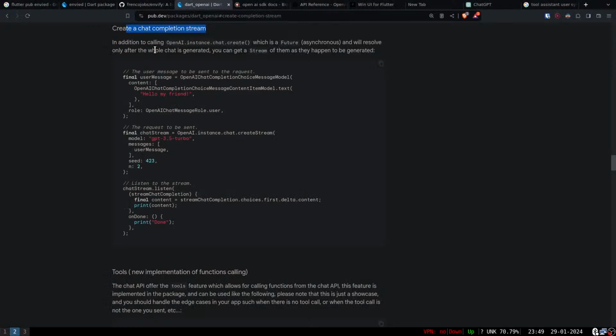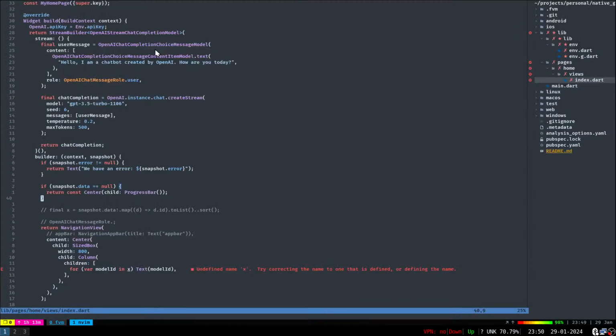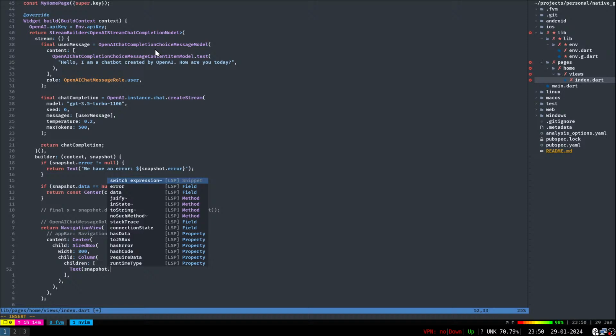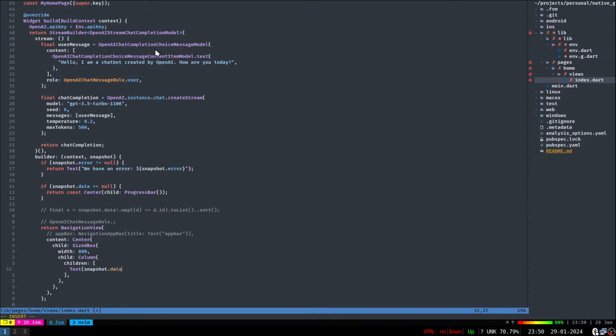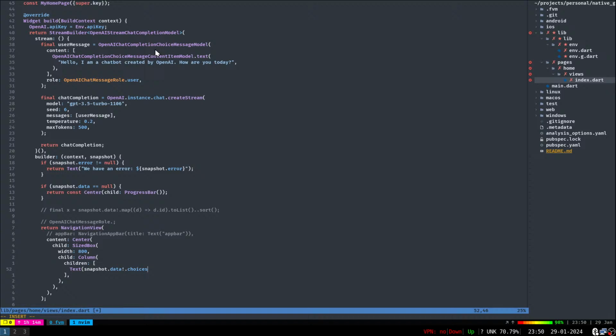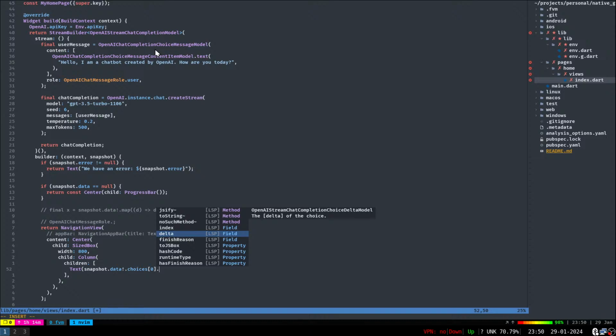I want chat.listen. Yeah, of course. Now you get the object. I wonder though, is it just going to diff, or is it going to build on top of the previous? There's only one way to find out. So let's just do text of snapshot.data, exclamation point dot, and then it'll just be choices 0 dot, index, the delta of... I don't know what that means.